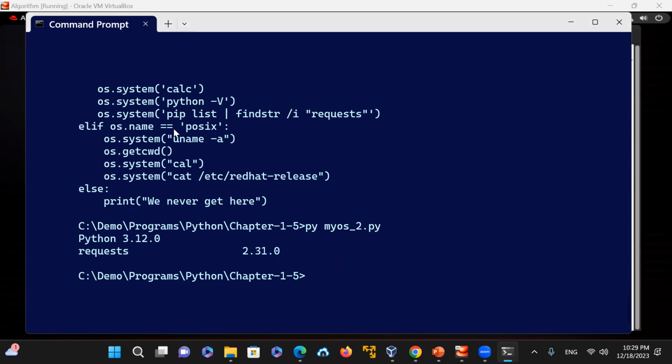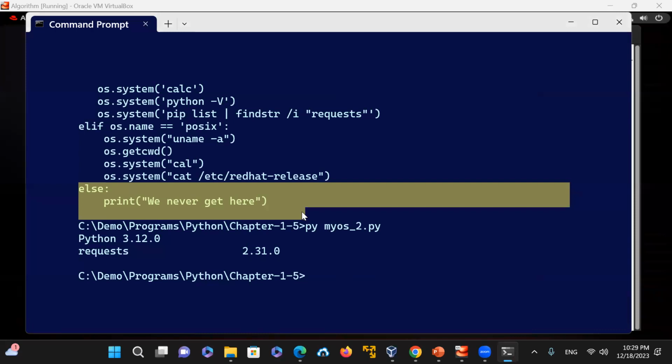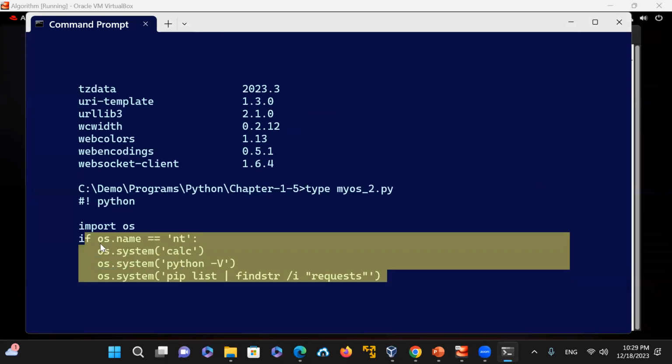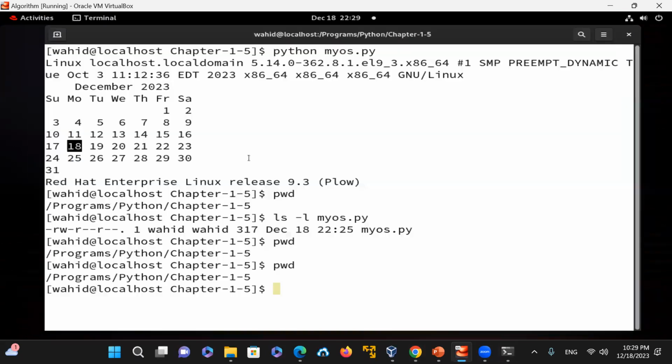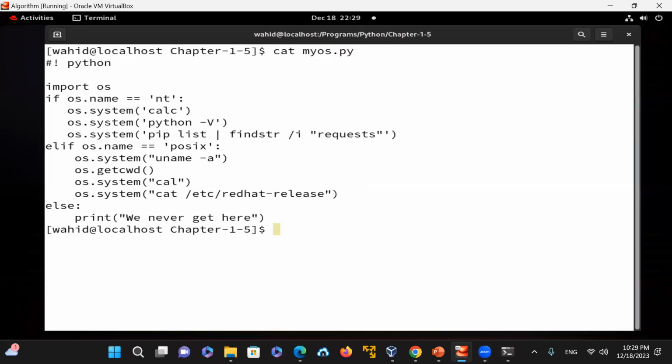And then since the OS name is not POSIX, it's not going to run this part, and it's never going to run this command because the first if statement is going to branch only to the section that it runs. If this section doesn't match on the Linux side, it doesn't match that one. So if I go here and clear the screen and cat my os.py, since this if statement fails, then it's going to just run this section.